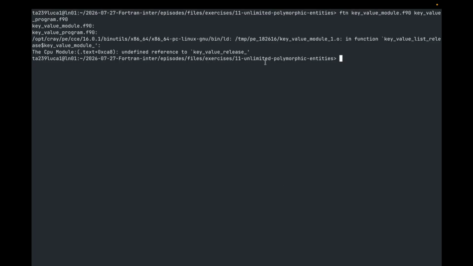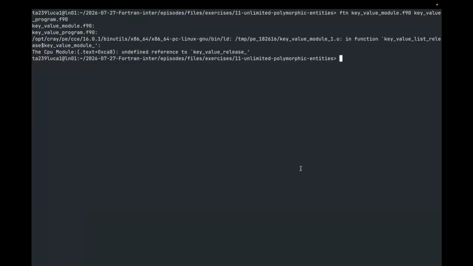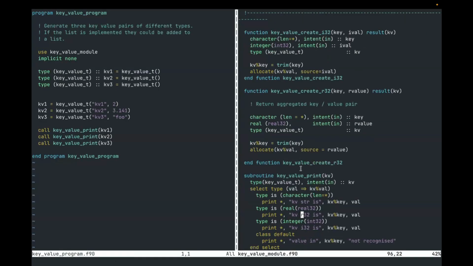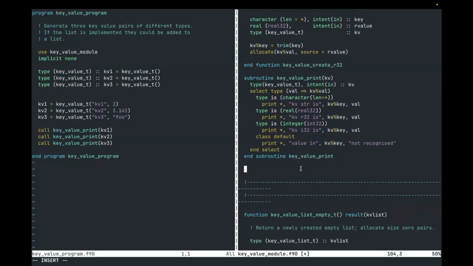Oh, we still don't have a key value release. Oh, of course. Okay, yes, so we haven't actually quite finished it. Yes, we need to write a key value release. So let's quickly put one of those in the module. Again, let's just find a decent spot. And how are we calling it at the moment?